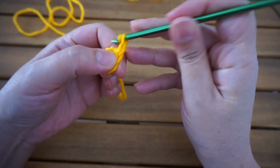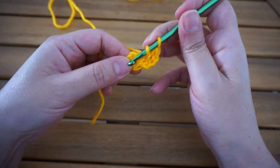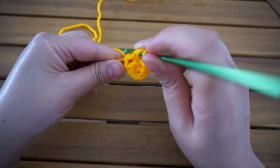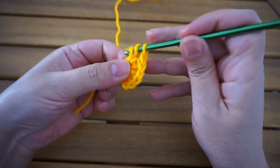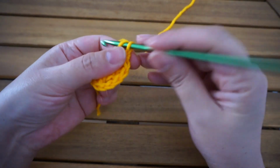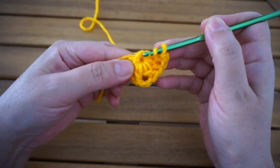I'm gonna chain 3 and inside the ring I will add 2 double crochet. Chain 2, inside the ring again 3 double crochet. Chain 2, and 3 double crochet again.